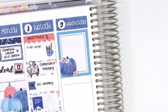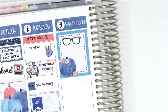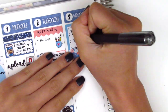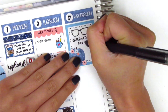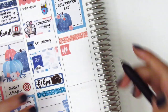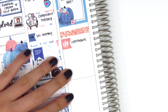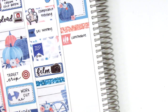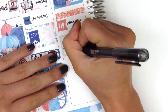Moving to Wednesday, first I placed down a full box at the top and this one has some empty space in the middle, so I decided to put down this glasses sticker from Laban Forest. I marked that I did a lot of observations that day, so the glasses felt very appropriate. I don't think I had much to mark on Wednesday — there wasn't a whole lot going on and I had tons of space to fill. So I put down a glitter header with a meal flag that came with the kit and I marked that I had a pizza lunchable for lunch, which is one of my all-time favorite foods ever since I was a kid.